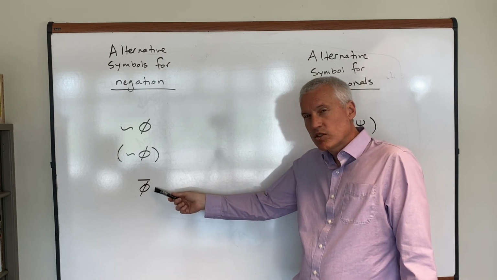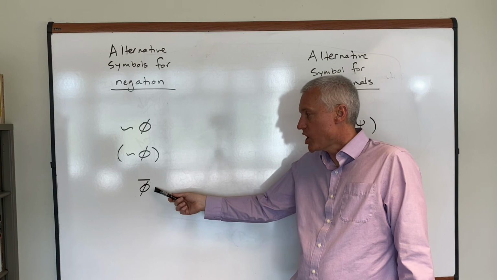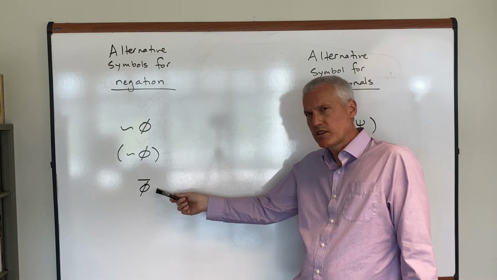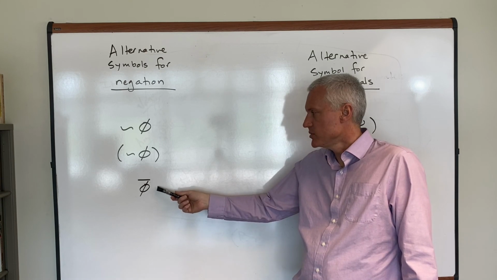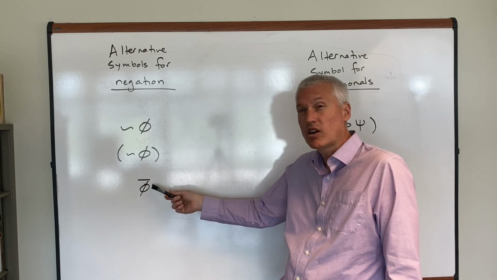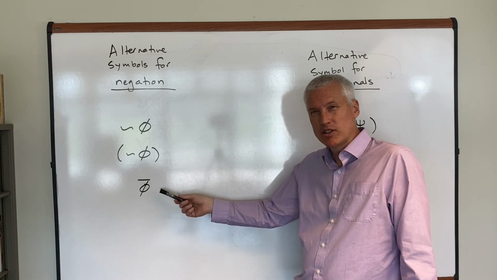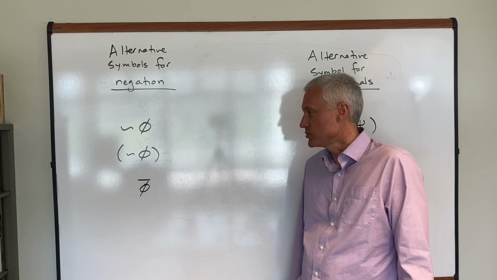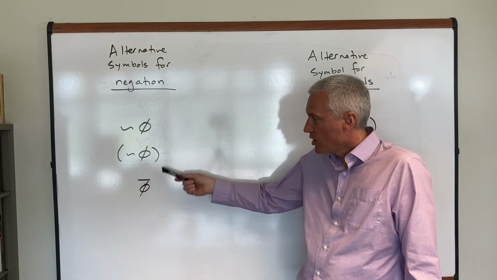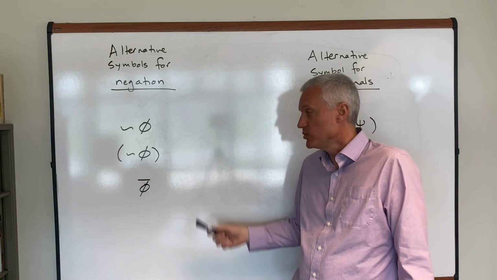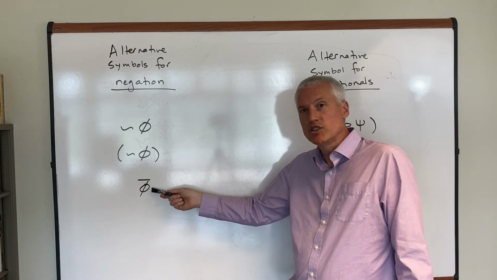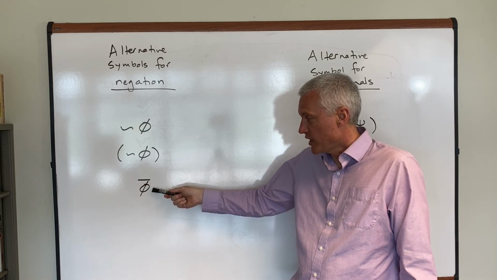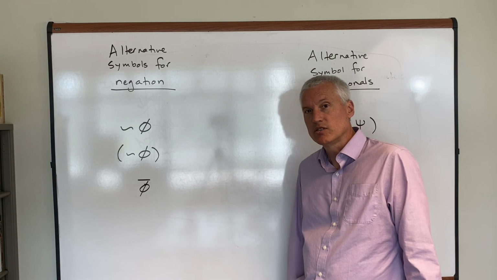And finally, in some very old logic textbooks, they use a bar over a sentence to mean the denial, right? That's a pretty bad syntax use, frankly, because it's then hard to have several negations. It's very confusing to the eye, but that was done sometimes in older logic textbooks. So in all three cases, the semantics would be the same. If you put this bar over phi, you've changed its truth value. If phi is true, then that sentence would be false. Instead, if phi was false, then by putting a bar over it, I would have said something true, and so on.